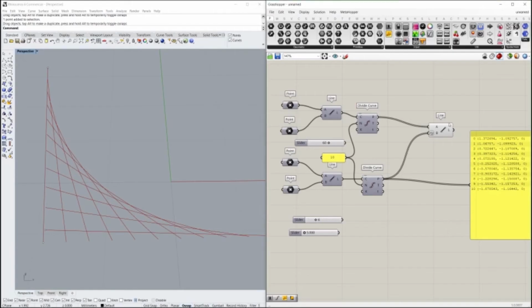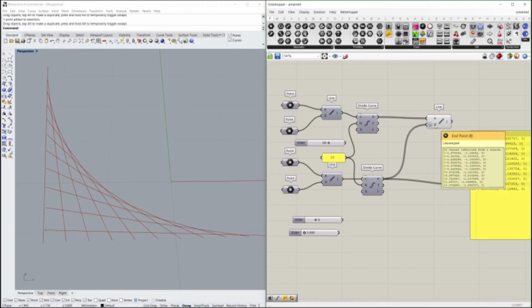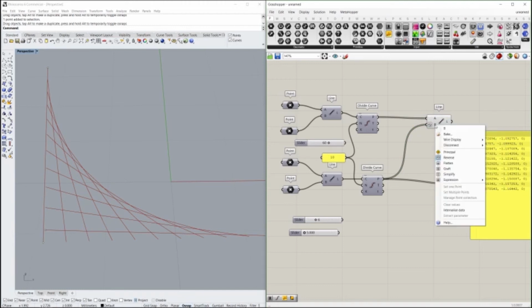How do you disconnect that one? Disconnecting wires, that's a really good point. There is a shortcut that I've seen and I've forgotten it. I prefer to right-click either the input or the output, and then select disconnect. That'll give you the option of which wire you want to do. If you've got multiple wires going in, there will be an option for disconnect all. You can hold control.